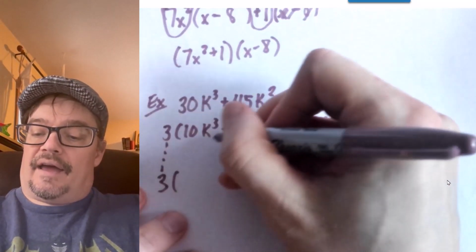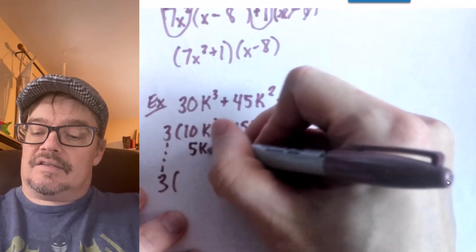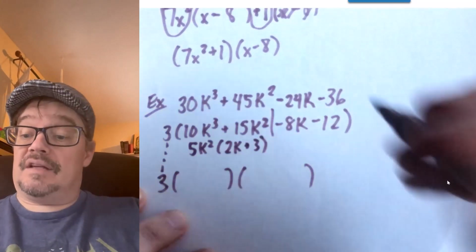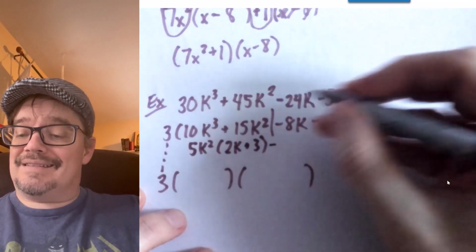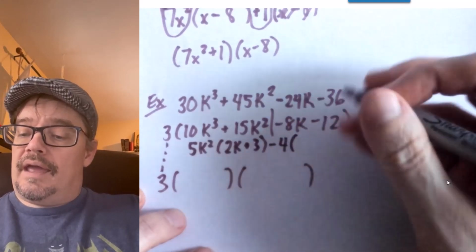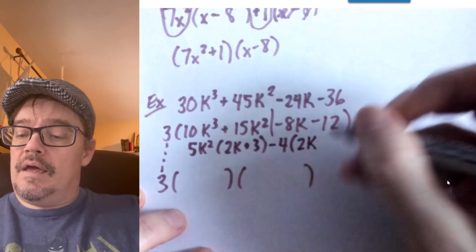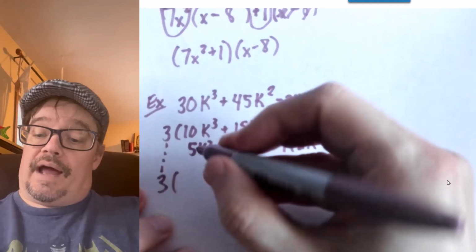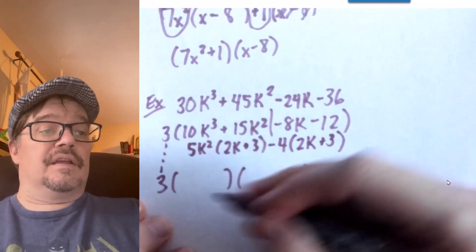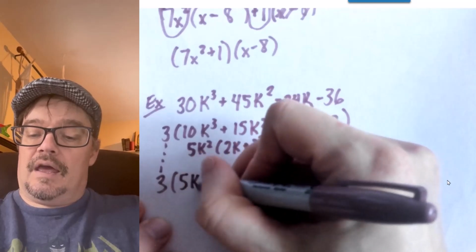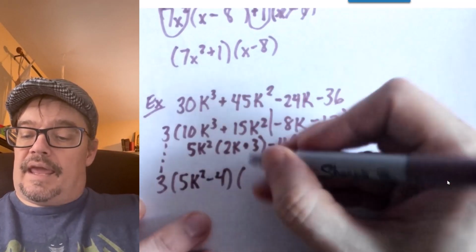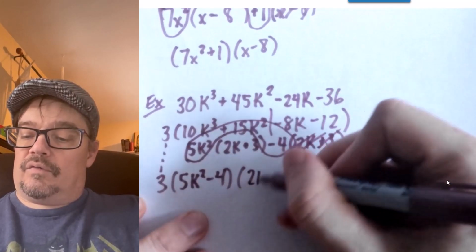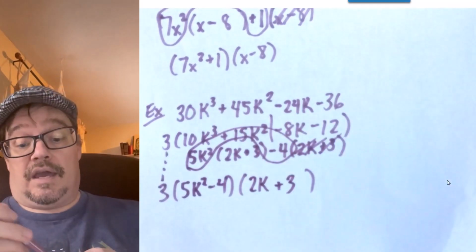Okay, I'm going to do this real quick. Now I can take out a 5. So the 5k squared is a 2k plus 3. Now I need that 2k over on the other side. So over here, I'm definitely going to take out a negative, and it's definitely going to be 4. Then if I took out a negative 4, that's 2k, and then a positive 3. And that's exactly what I needed. I've got twins, and so now 2k plus 3 can go in any one of these parentheses, but I'm definitely going to have a 5k minus 4. That's this group. And then 2k plus 3 is right there. And that is grouping, okay?